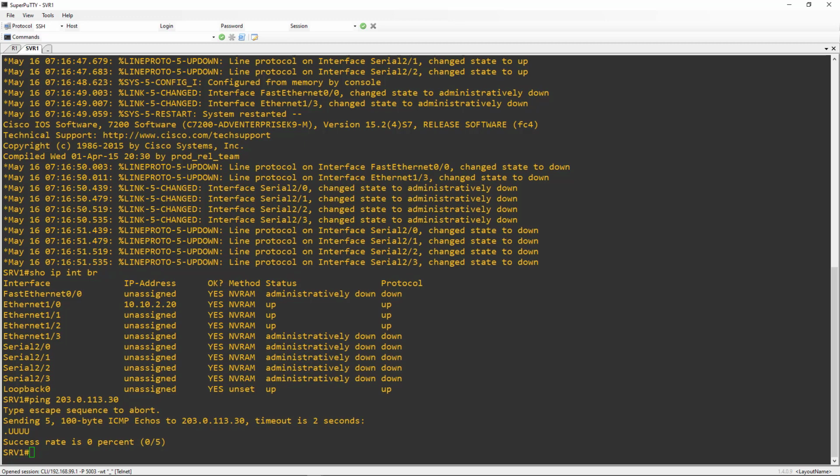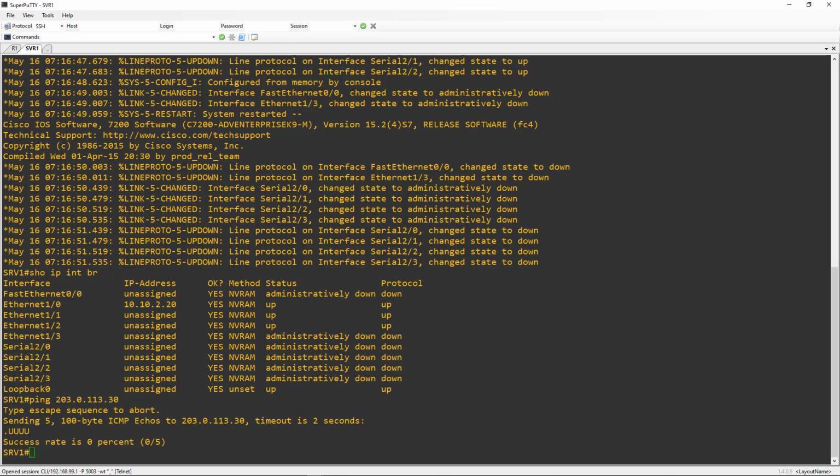The internet router, which in this case is R2, is getting the packets from the private IP address of 10.10.2.20, and it's basically dropping those packets. Routers on the internet, as you're probably aware, don't know how to route to private address space, what we call RFC 1918 address space. So our first task is going to be to configure router 1 interfaces with static NAT.